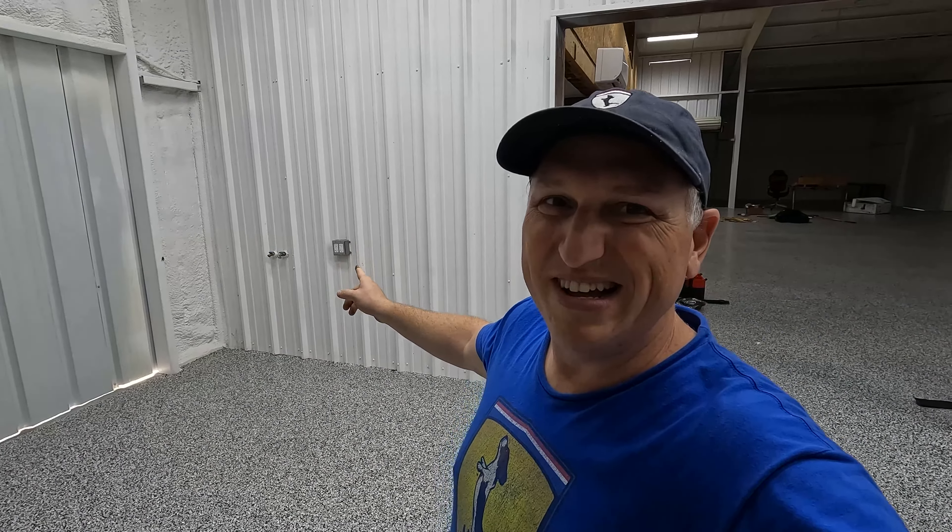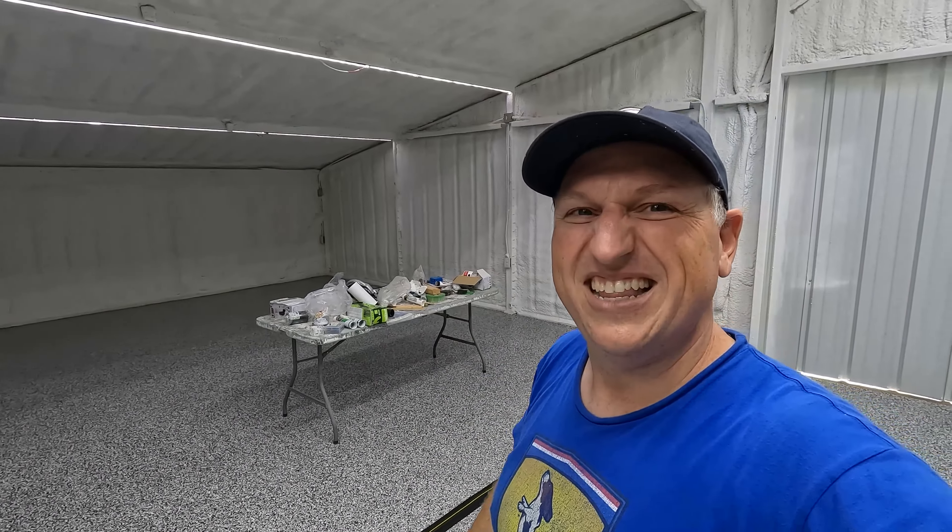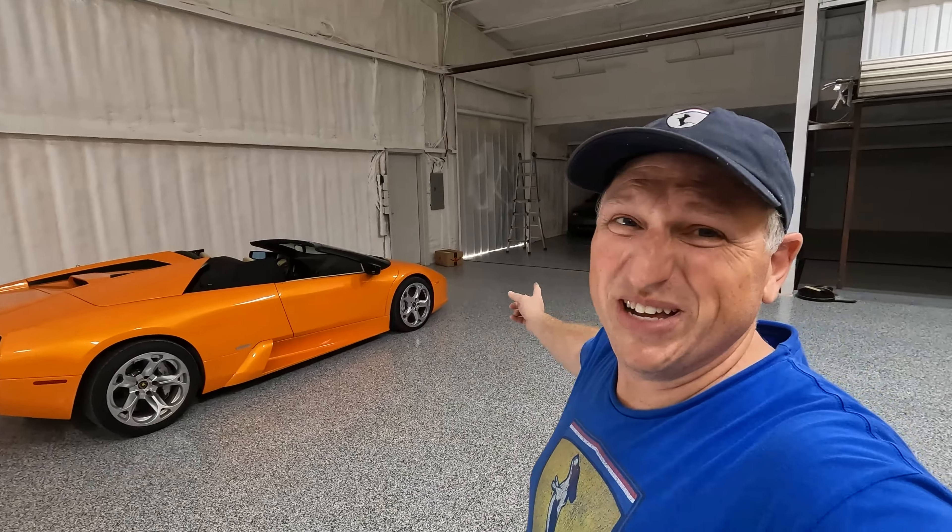This is the fun part about living in the middle of nowhere — every morning we get crickets. Check out this beetle: that is the biggest beetle ever, he is massive. Over in the other corner there was a big old spider that had captured a cricket and was eating it — one of those spiders that carries their young on its back. Once we get the garage doors sealed up with trim, we won't get so many bugs in here.